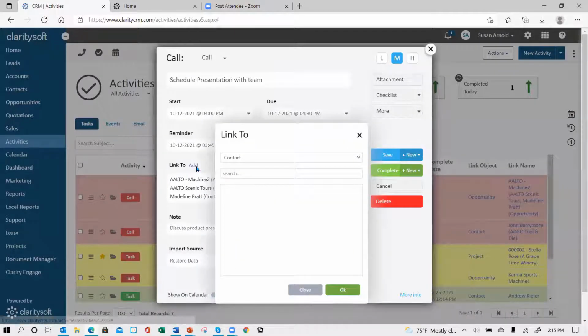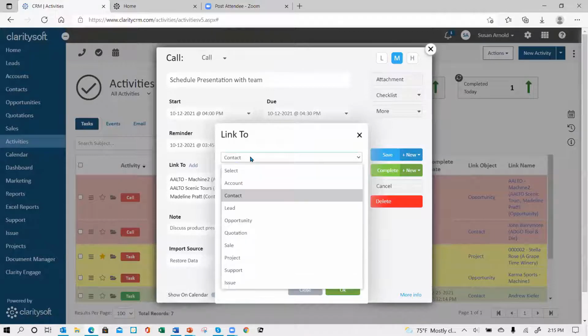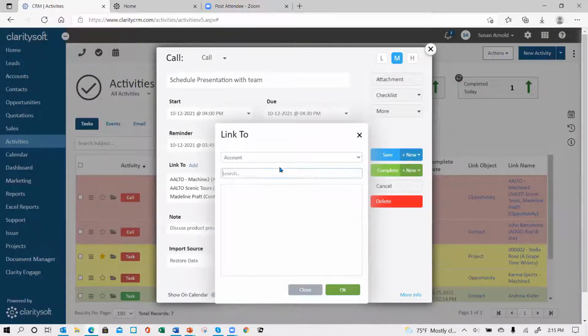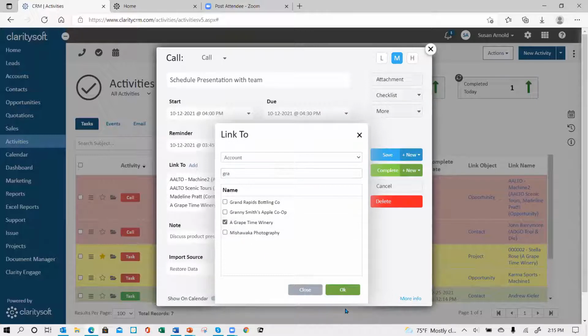And then I can add any other contact. I could add another account if a person is from another account I wanted to connect this to. So you simply choose it. I'm just going to do a random account here, and then I'm going to type in, because I know that's in here. We'll do that.